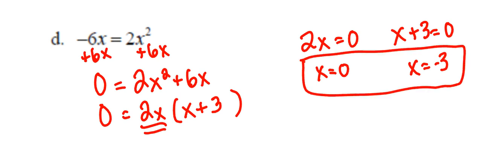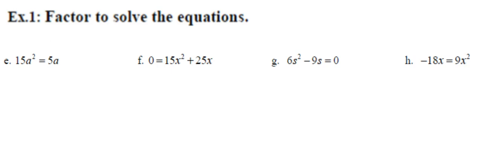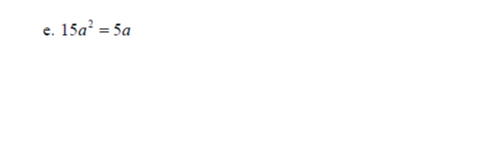Go ahead again, pause the video, do these last 4 problems that you see on your guided notes. Now, if you haven't printed your guided notes for this one, that's okay. You can just be doing notes on notebook paper. So, part E. Go ahead and make sure that it's set equal to 0 first.